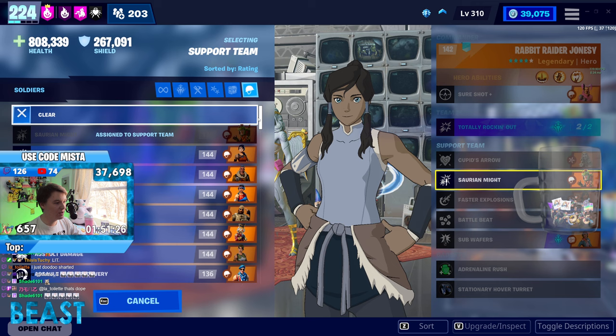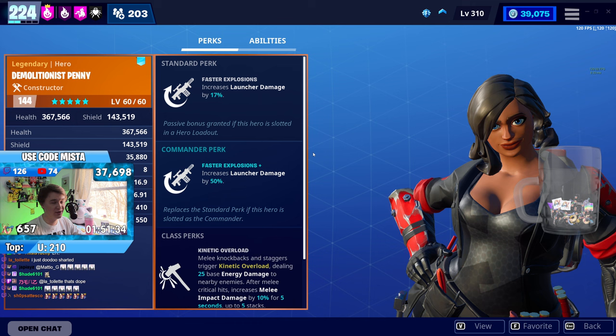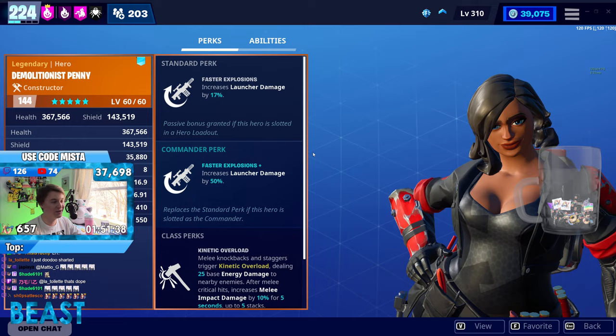Redline Ramirez is also good for that 17%, but his extra damage is nice. And instead of doing Redline Ramirez in support, I'm doing Demolitionist Penny because launcher damage. You guys saw how much I used the pot shot, the discharge last game, and I feel like she might help. And then Bomb Squad Kyle, as I mentioned earlier, would also be a good pick. But I'm just going to go with her for now and see how that does.